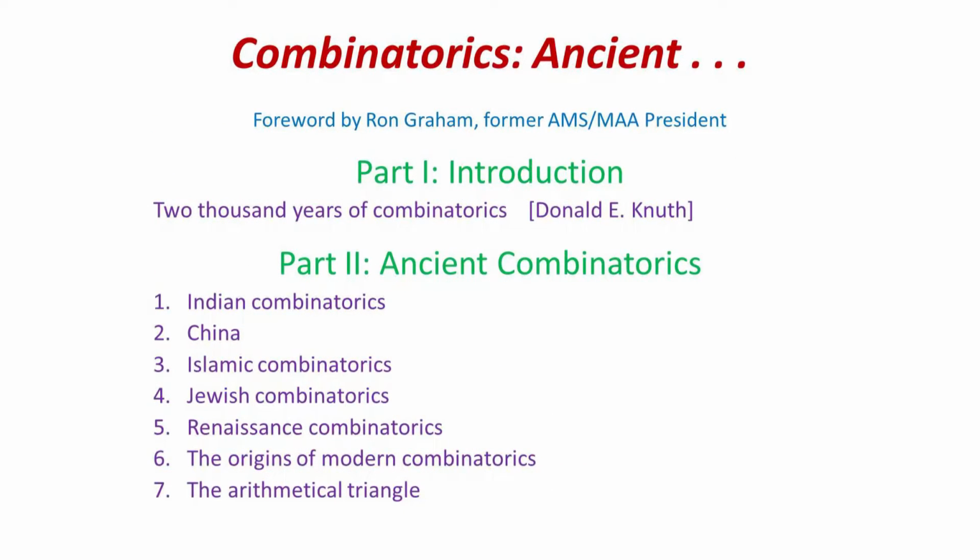So the chapters of the book were written by distinguished combinatorialists and historians of mathematics from around the world. In the ancient half of the book, we present the multicultural origins of the subject, and then following a brilliant and wide-ranging overview by the distinguished American computer scientist Donald Knuth, who incidentally a few years ago attended some Gresham lectures, we feature the early combinatorial concerns of people from China, from India, the Islamic world, and the Jewish scholarly community, before we move forward to look at combinatorics in Renaissance Europe.